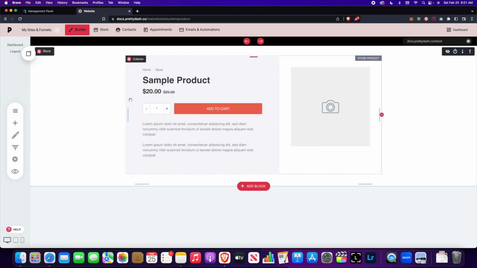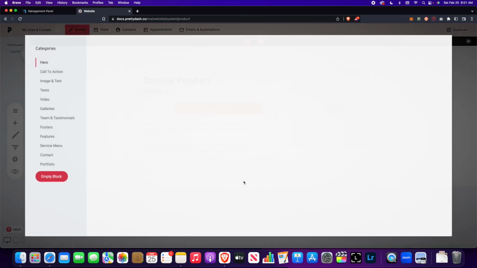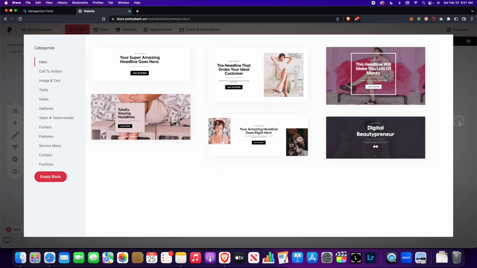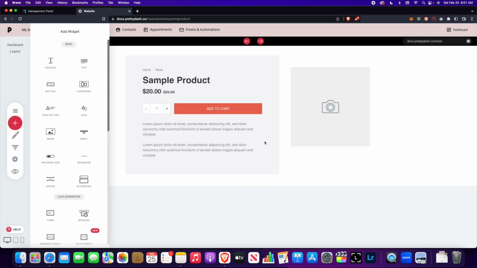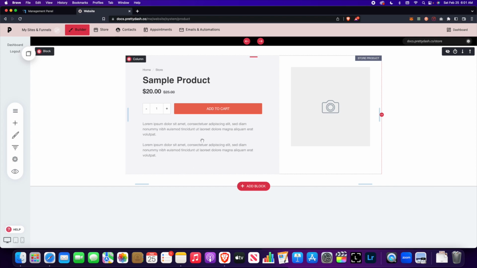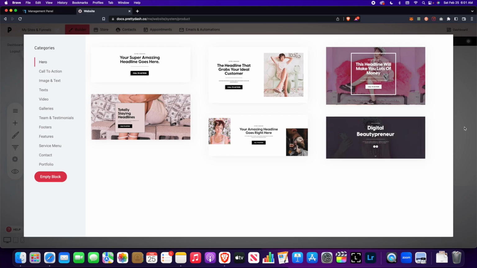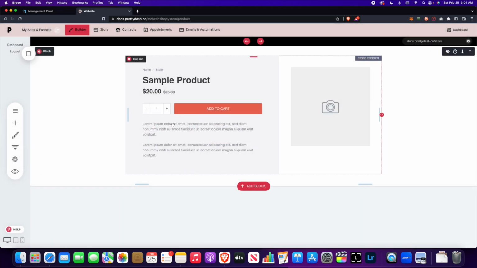And as you can see, it's in the builder. So you can add more blocks, you can add more widgets, and you can really build out your product page to be really nice. And here's the description that I was talking about. So you can also add widgets into these descriptions, so it's not just this text, but as you can see, you can also add blocks and widgets wherever you want on this page, so you don't necessarily need to use the builder there.